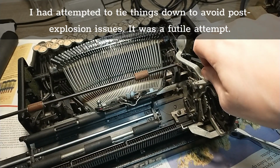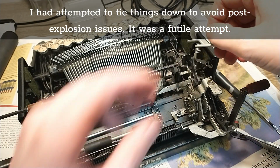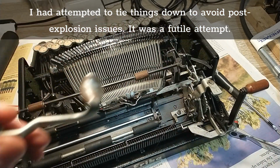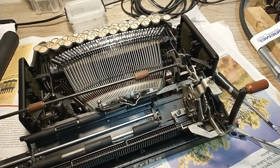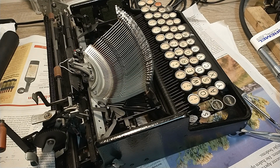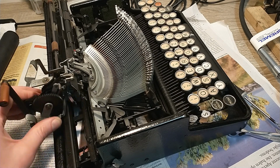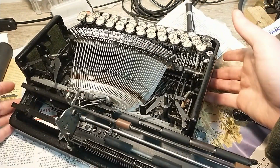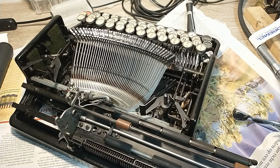Remember that thing I tied down? I think it's gonna come out now completely. Yep. Alright, that was a good idea. There we have it. That's my entire return arm. So yeah, I think that's about as far as I'm willing to go on this machine. Everything else is accessible from the bottom side, or when I shift the carriage as far as I can to the left or the right. So yeah, that's it. Time to get cleaning.